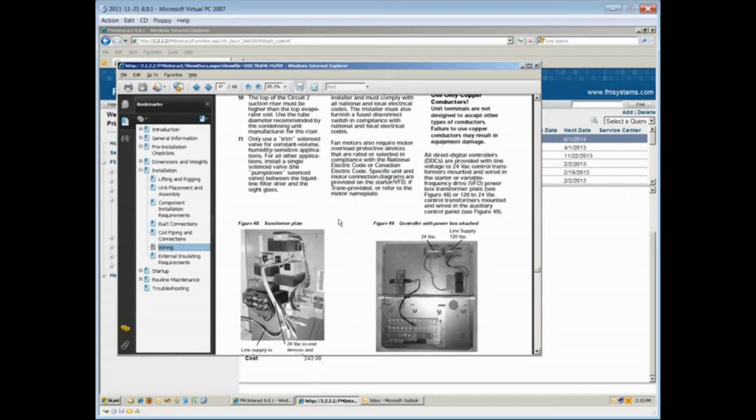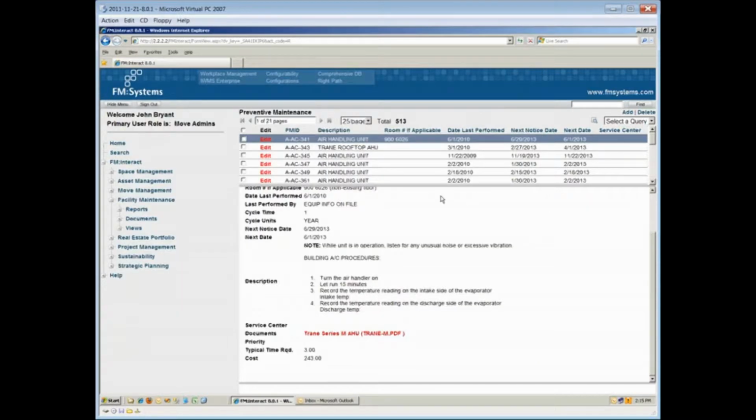For example, maybe we need to see what the wiring harness looks like, or maybe get a schematic, maybe even warranty information, and have that at our fingertips in a digital manner. So very quickly we can pull up that information and not have to worry about where it resides.